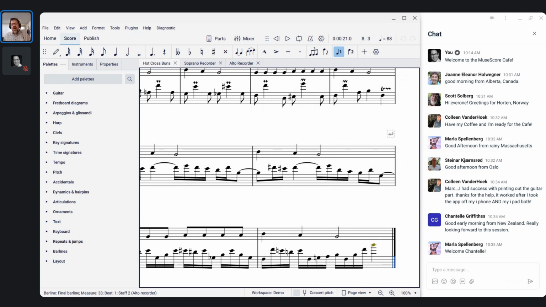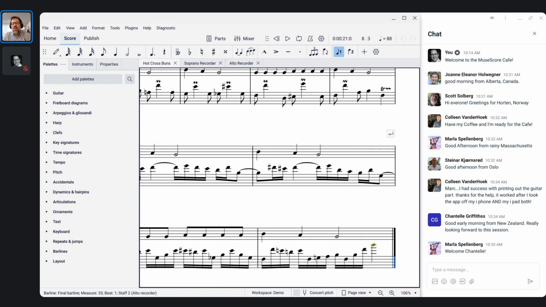And so if you've got your screen reader enabled, it will tell you that this is a final bar line in measure 33. I think it's actually bar 32, and it's reporting it as if it was the start of bar 33. So what I want to do next is go back 4 measures. So I'm going to try right now to press Control Left, because Control Left will normally move left 1 measure at a time.